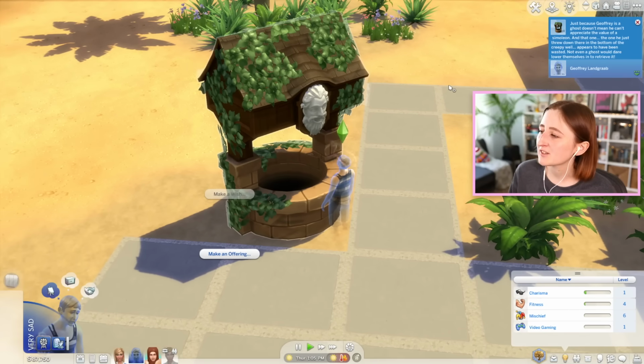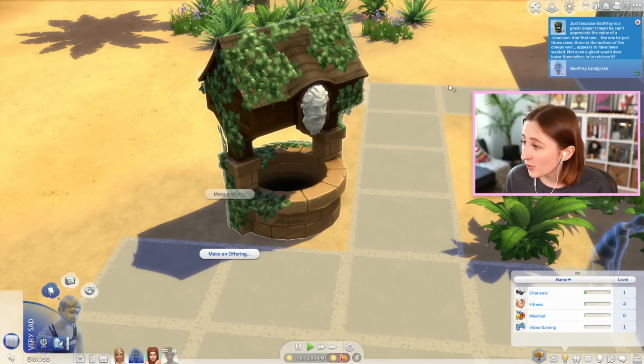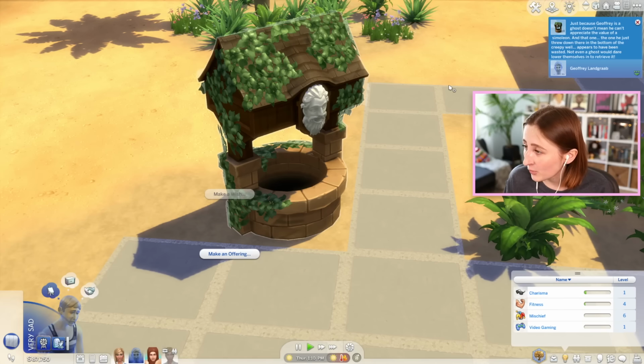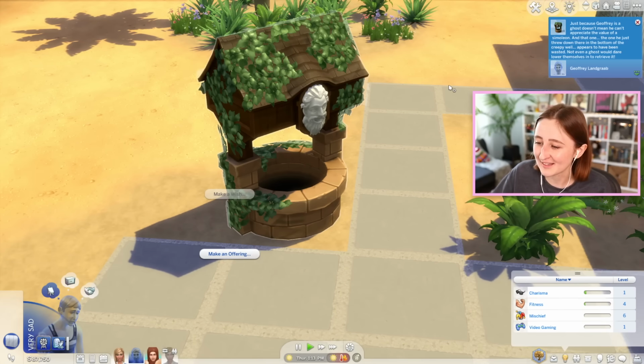Just because Jeffrey is a ghost doesn't mean he can't appreciate the value of a simoleon. And that one, the one he just threw down there in the bottom of the creepy well, appears to have been wasted. Not even a ghost would dare lower themselves in to retrieve it.